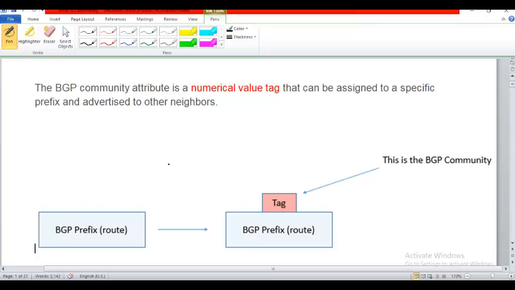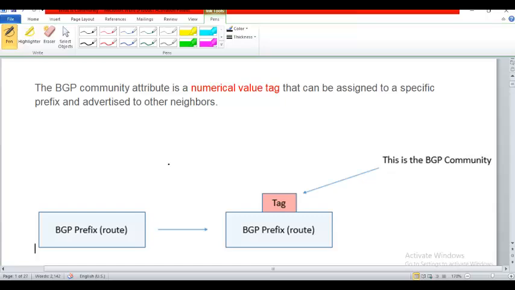Yes. Now they say for this service, this is the tag. For that service, that is the tag. And they give it to the customer. Customer will attach it. If they want this service, they will attach this tag to this prefix. If they want that service for that prefix, they will put that tag and send it to the ISP.